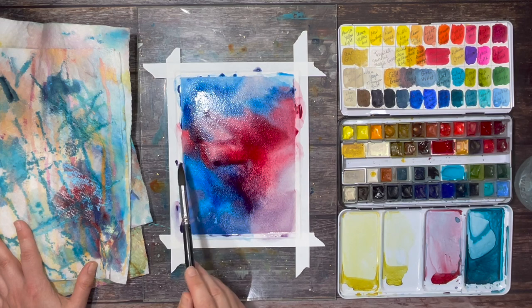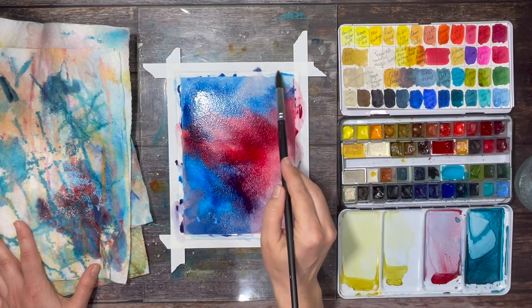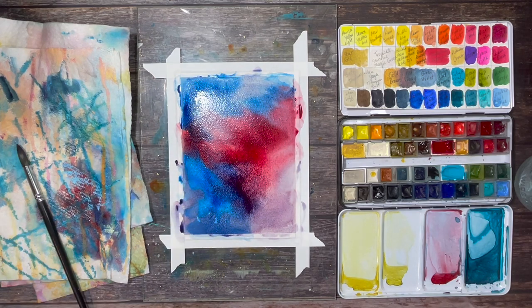Well, maybe texture is not really the correct word. It's more like creating marks, because there's not going to be texture that you actually feel. It's more of a visual effect, so probably more so marks.